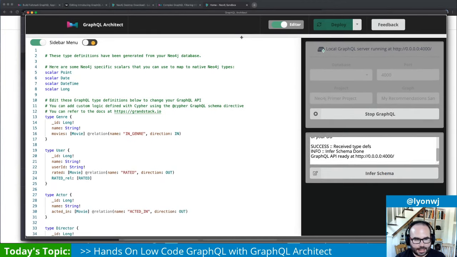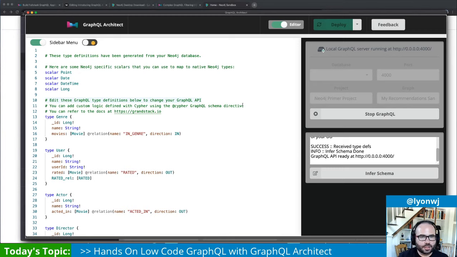So how do I add custom logic to my database? Oh, actually, before we do that, there was a question earlier about the best way to work with relationship properties. Yeah, and this is a great example because we have some fields with properties on the relationship.